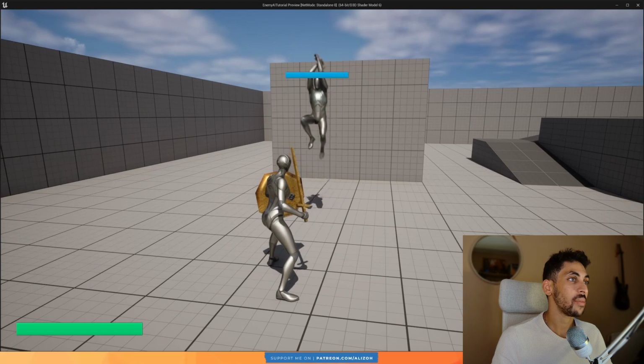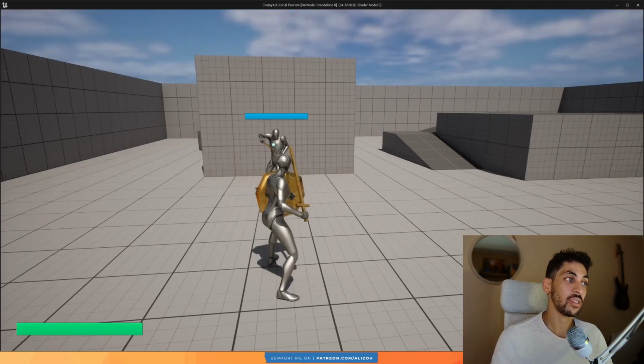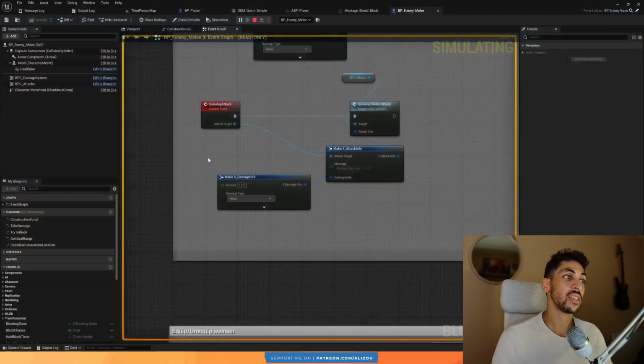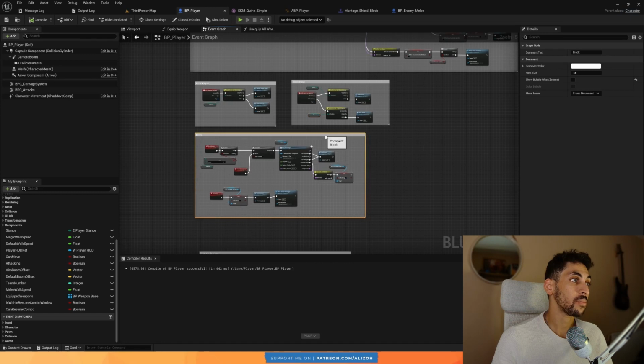All right, come at me. Okay, so I blocked. Let me show you again. I didn't take damage, but no animation played, right? So let's show you again. I'm blocking. I didn't take damage, but nothing happened. That's because we didn't set the reaction, the block reaction. So how do we do that?